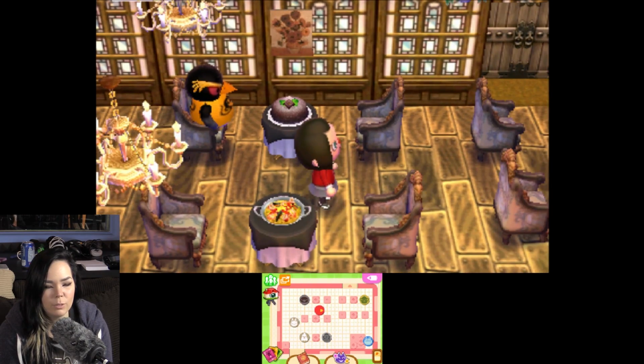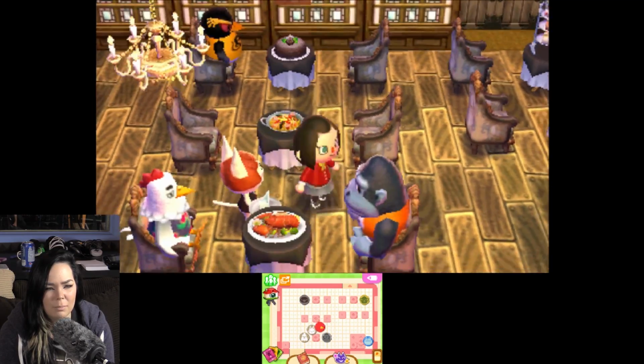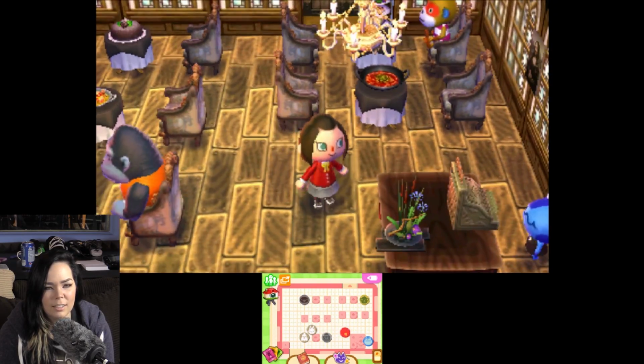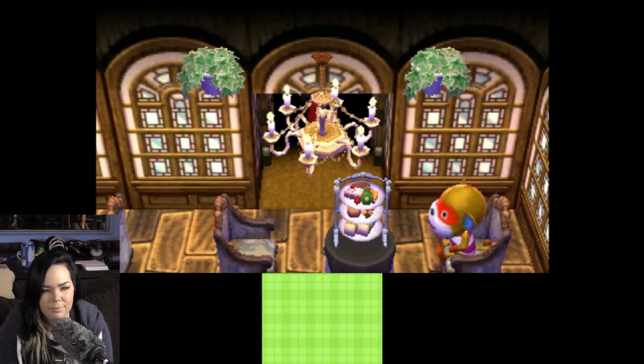So I have all the Rococo furniture. I designed all of the tablecloths to be black and white. You can change the colors, and each table has food on it. And then back here is the kitchen.